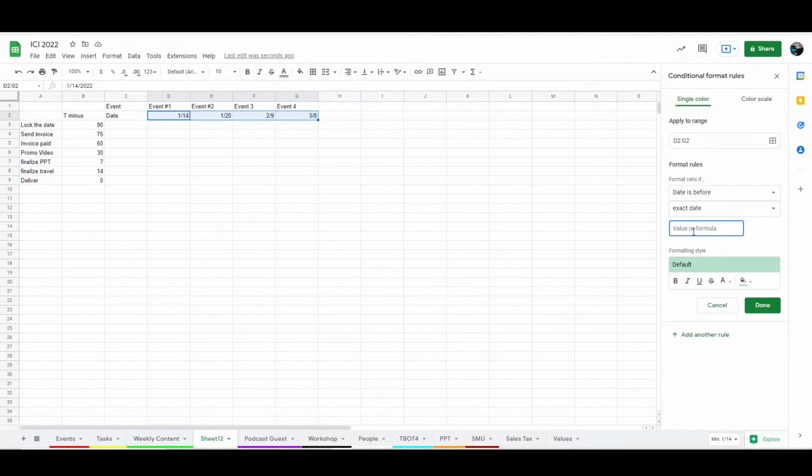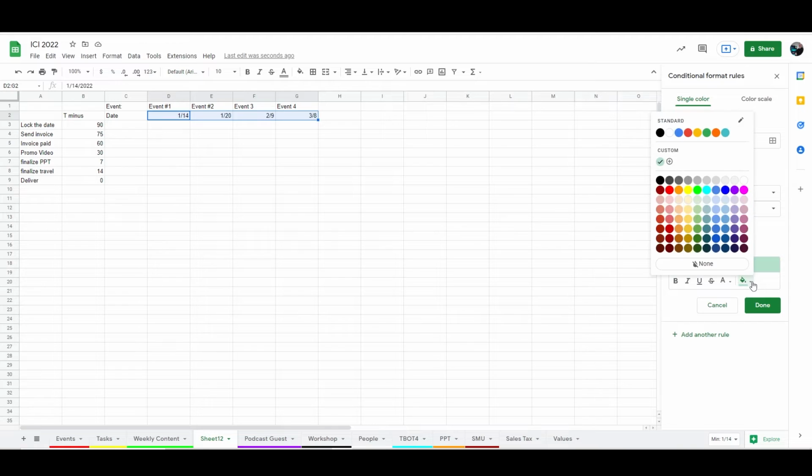This is important: you write equal TODAY, open close parentheses. This is the function for today. And I'm going to say plus 1. So if the date is before today plus 1, which is tomorrow, before tomorrow, which means really today, then I want this to be red.